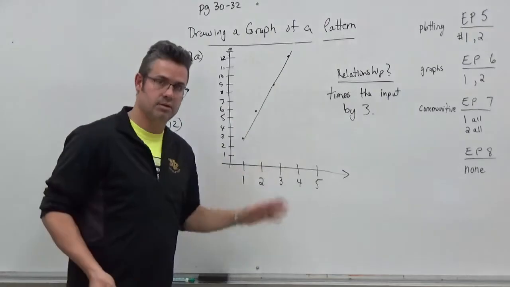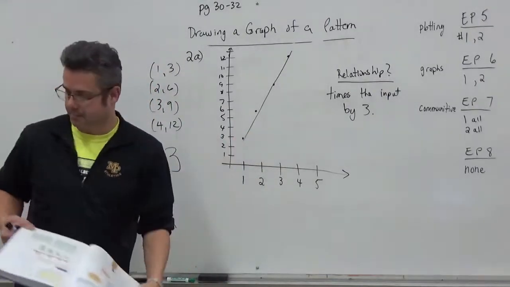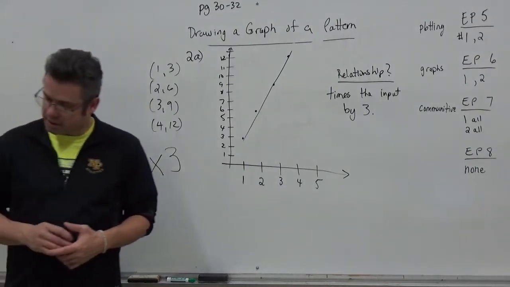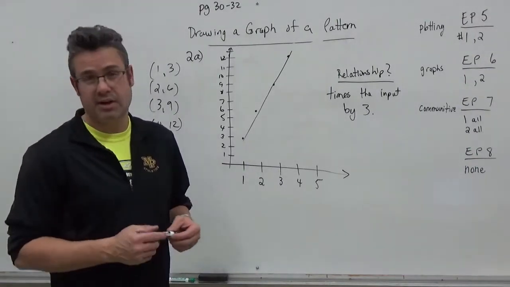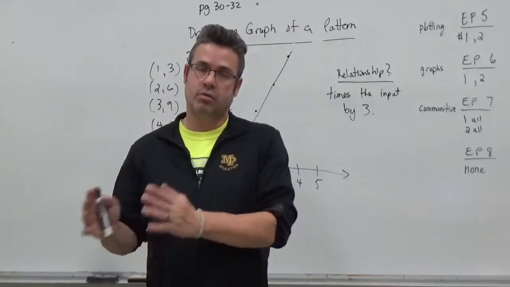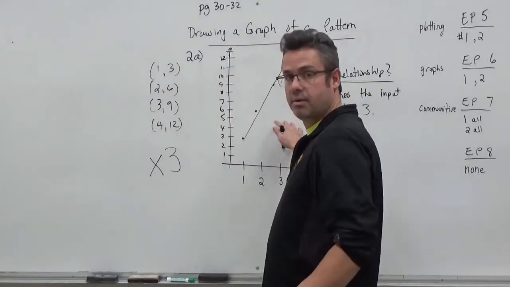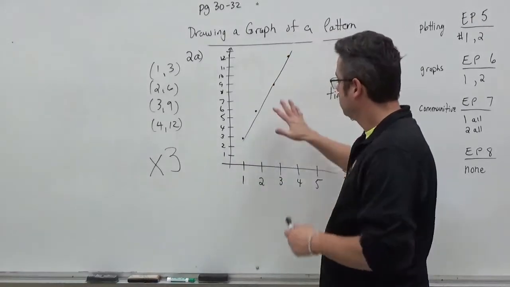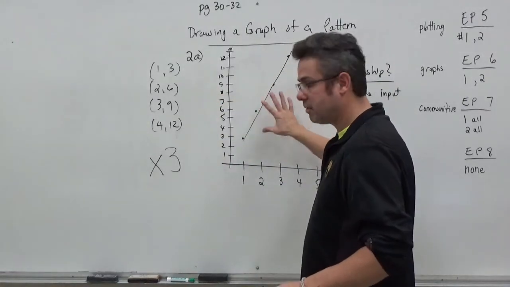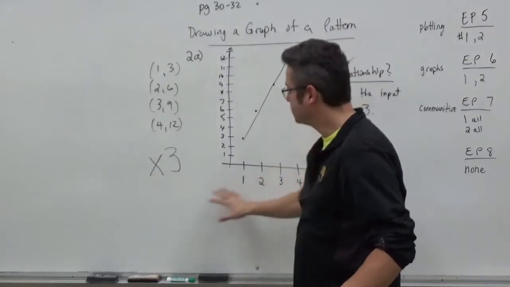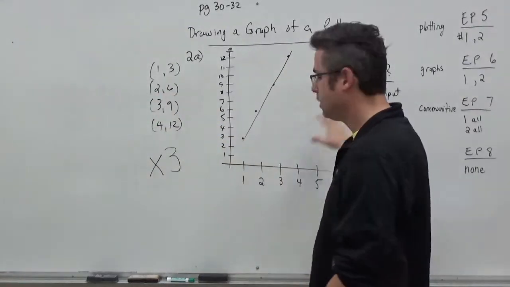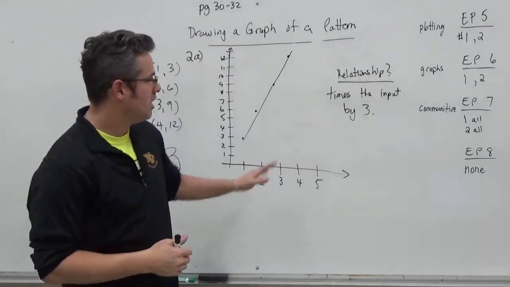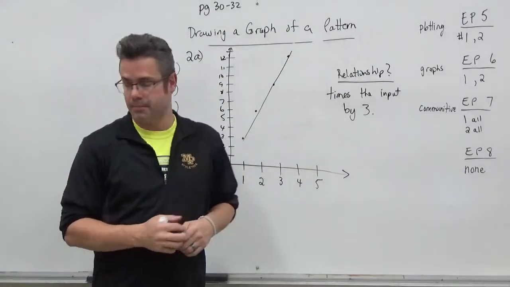And then you graph it. You put it on a grid. Okay? If you turn the page, questions 3, 4, and 5 are going to be very similar. You're either going to be given coordinates and asked to graph them, or you're going to be given a graph and asked to come up with the coordinates. And it's always about trying to find that relationship. That's that deeper level thinking, trying to find the relationship. That's the hard part. Okay?